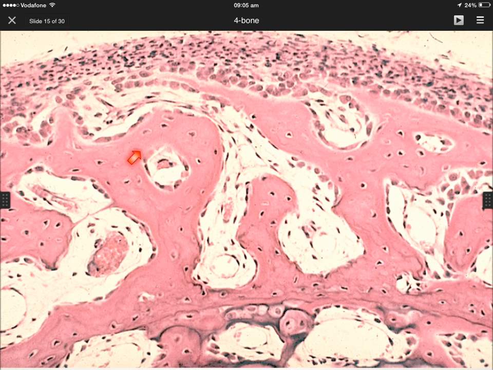And inside the bony trabeculae itself, we have imprisoned cells, they are the osteocytes, which are responsible for the maintenance of the bone, and this is for building of the bone. Also, in the bone marrow cavity, you can see these blood vessels and these hemopoietic cells responsible for the production of the different blood cells. Nothing else here in this picture.